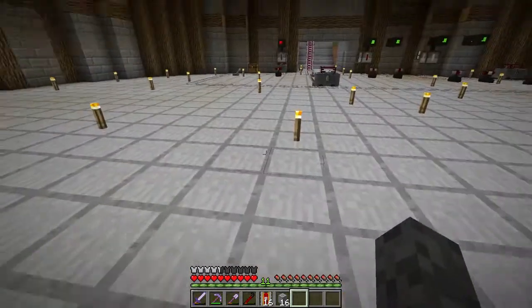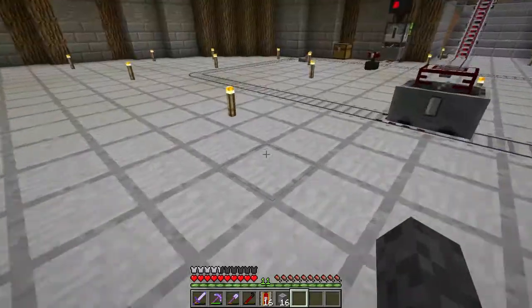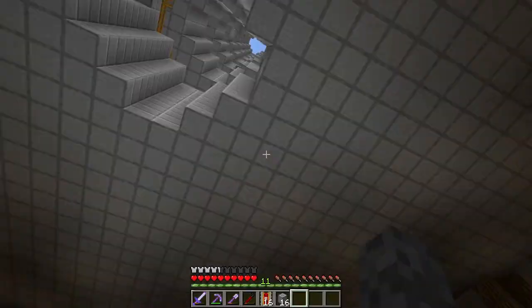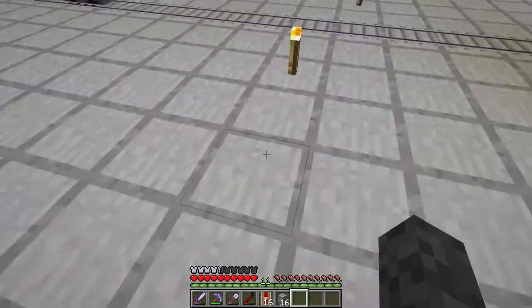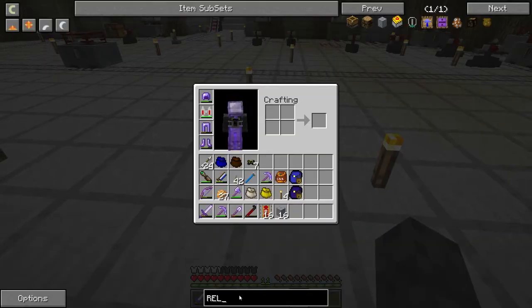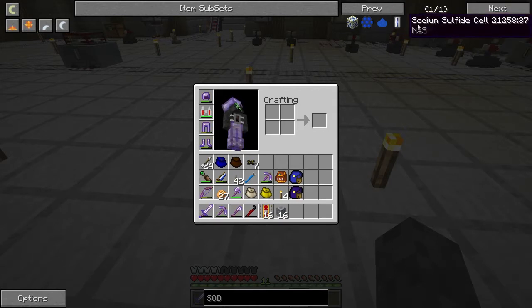Today, I was going to work on the sodium sulfide, whatever stuff. I need to figure out what that is. Sodium persulfate, that stuff.